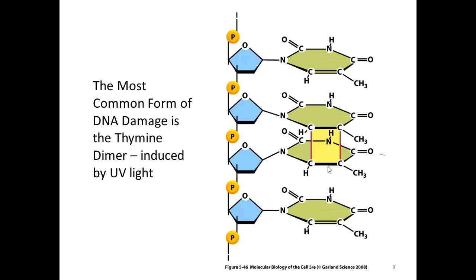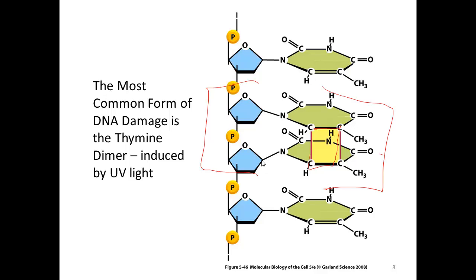Normally they have a double bond here, but if two T's are next to each other and it absorbs a photon, you can form a four-membered cyclic ring, and now instead of having two independent bases, you have one larger molecule that's going to take up two spots on the DNA, and your polymerase does not know how to process this when it's replicating the DNA. Fortunately, cells are pretty good at identifying this damage and repairing it.